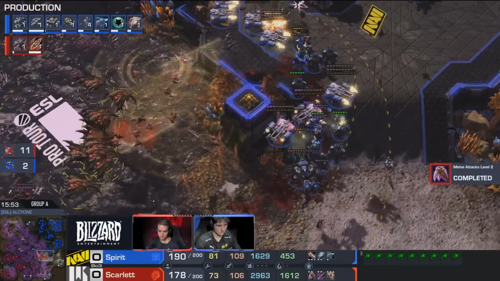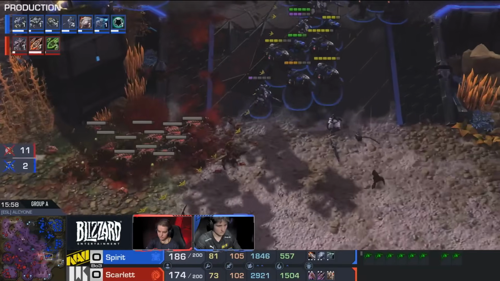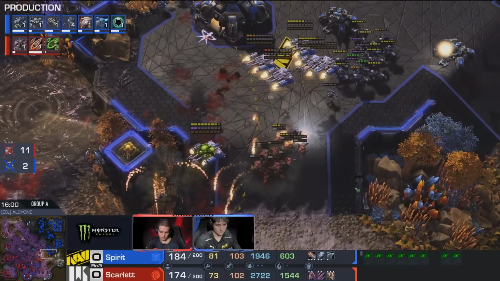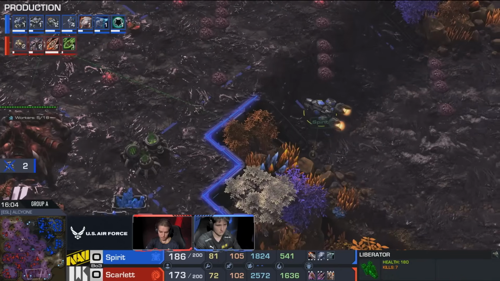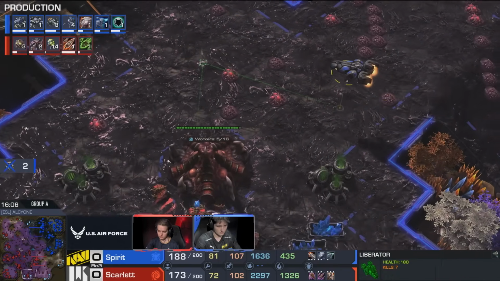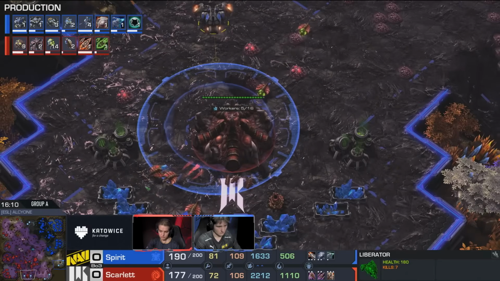Already one Brood Lord falls to the Snipes. Luckily for her, there's not a lot of Ghost energy, but a second Brood Lord goes down. Fungal whiffs. It lands on a Medivac, and that is it. Her Brood Lords are just not supported enough. It's hard for her to push in. He's even Liberator harassing. Spirit staying calm and focused under pressure. I am very impressed by Spirit in this game.